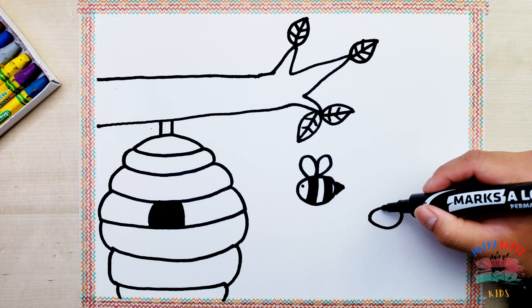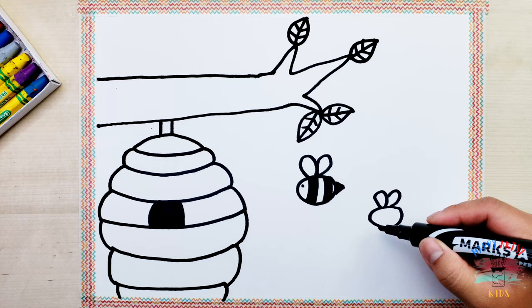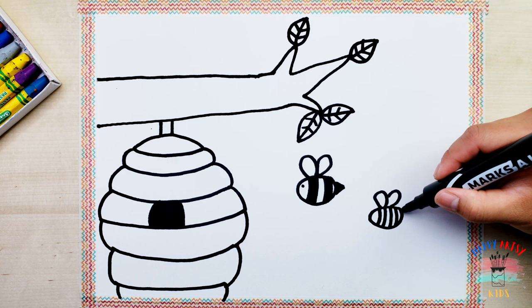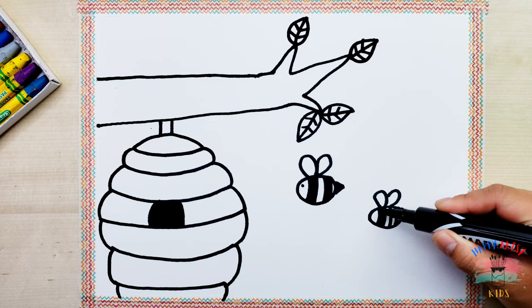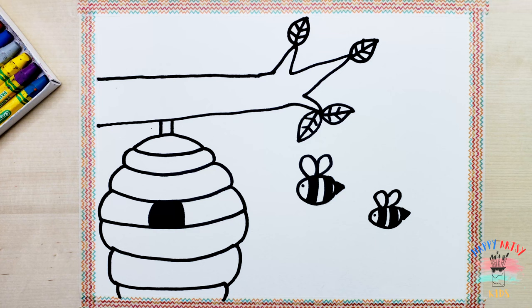Oval. Like before, let's draw 4 lines in the body. 1, 2, 3, 4. And then let's draw the stinger here. One line going down, and one line going down like that. Let's color the stripes again. There you go. You're all done. Now we can color.